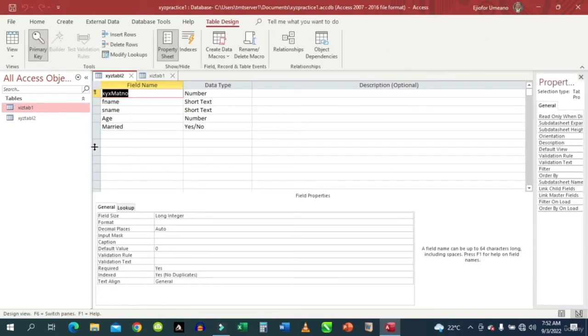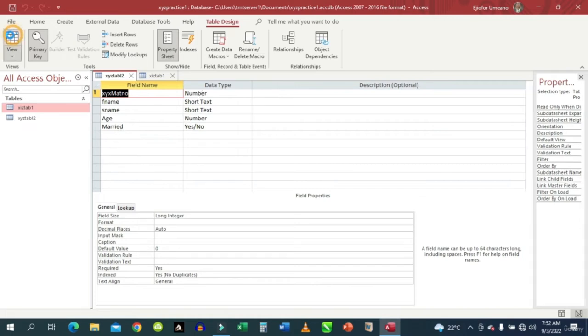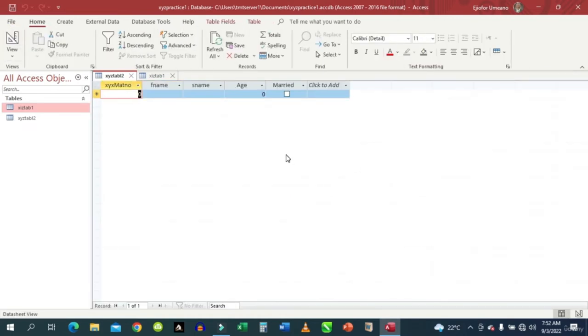So this is what we've just done. We can continue here. We can switch over and continue. So now I'm sure you know how to use any of the two fields, the two methods. That is the essence of this. You can design your table in this view. You can design in the other view. And you can switch from this datasheet view to design view at any point in time.